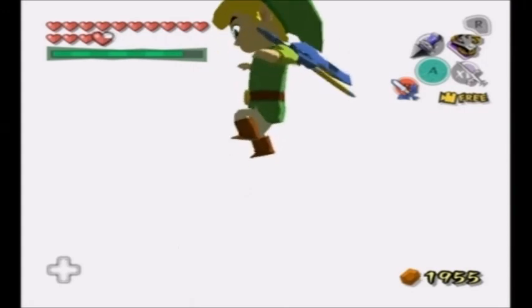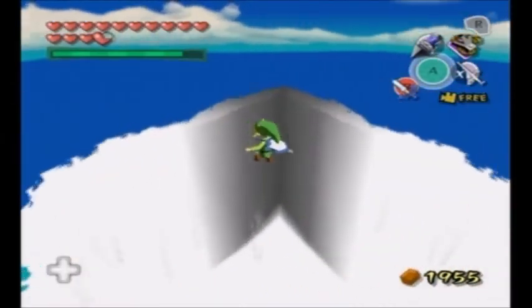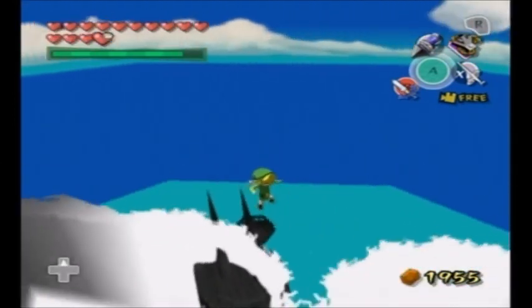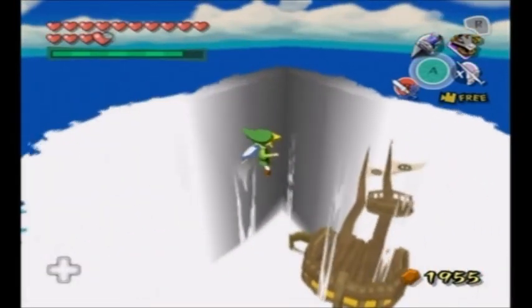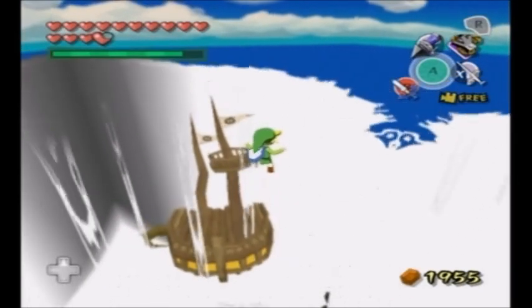Are we nearly there yet? Oh! That is so cool! Oh my god! So we've got bits of the Forsaken... Well, looks like the Forsaken Fortress. And that's... the pirate ship! Or was that the part... Oh, no, that bit there. Oh, I so hope I can get over there.